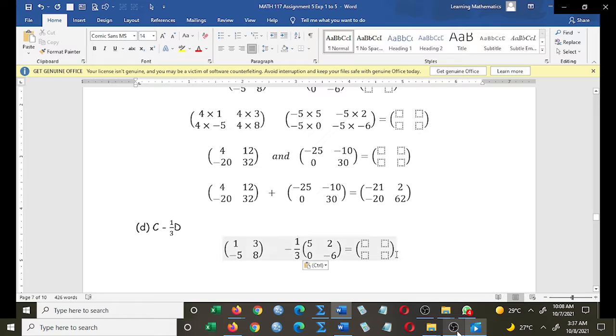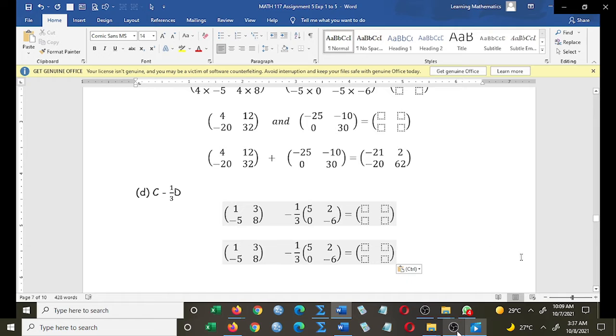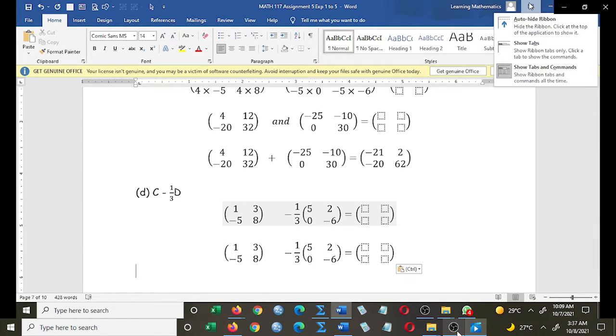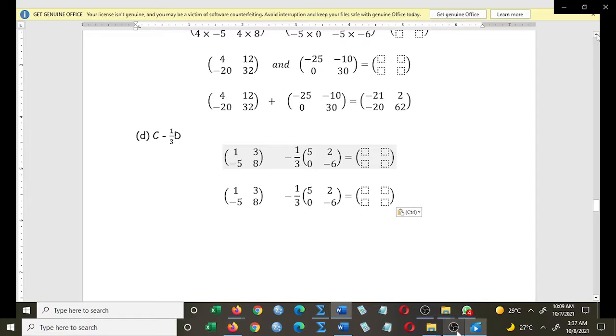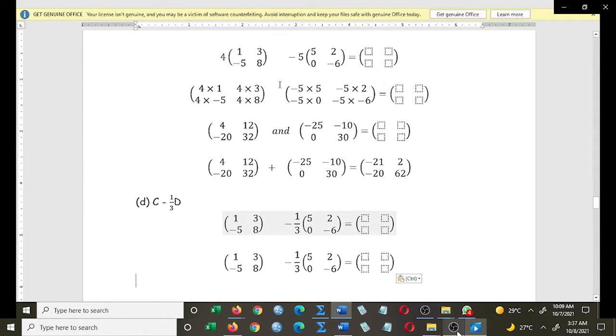Now, I need some participation based on what we have done, because the only difference here is a fraction. Let me hide this ribbon there. Compare. Look, all the working for 4C minus 5D. C by itself minus, so C, you change. Oh, okay. I see that. What do we do? Compare this with that.